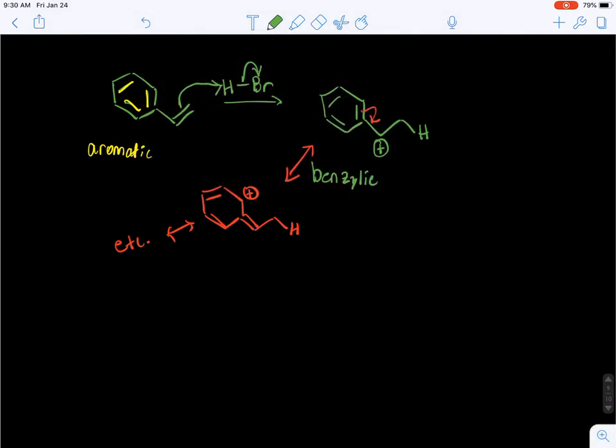Now, our carbocation is great here as a benzylic carbocation, but it's still going to react with bromide to provide the final product. So we use the negatively charged nucleophile bromide to attack the positive charge of the electrophile, and that's going to give us, at the end of the chemical reaction, a benzylic bromide. Now, this bromide is formed by the bromine attacking the more substituted carbon, and the hydrogen that I've added does not need to be drawn in this organic molecule.